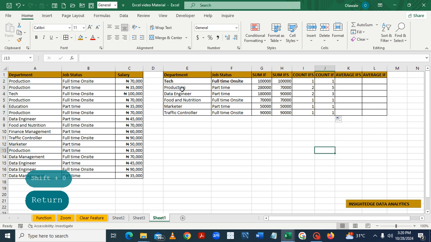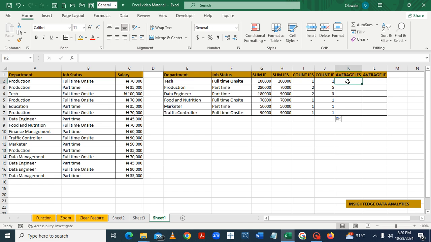So for production department, we have 5 times. If you count, 1, 2, 3, 4, and then 5. So for data engineer, we have 1, 2, and 3. And then for food and nutrition, once, marketer once, traffic controller once. Now let's move to average ifs.